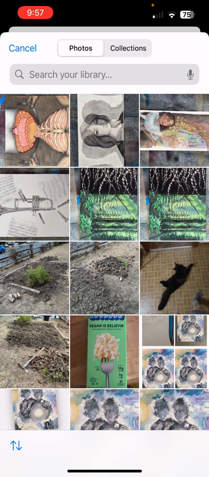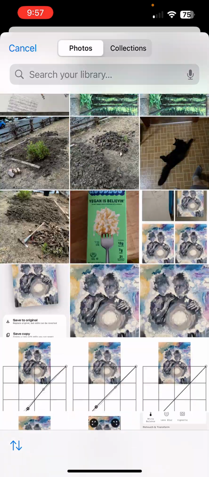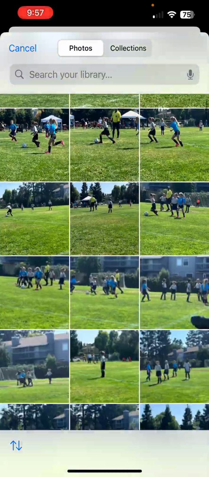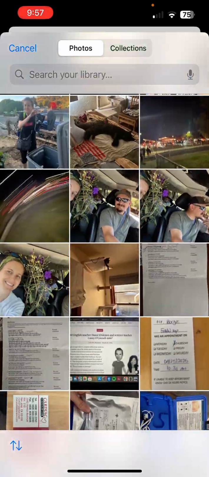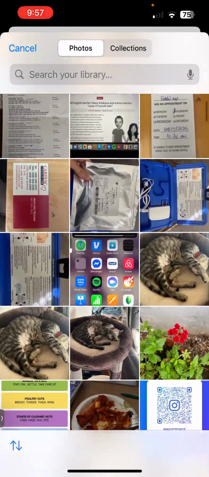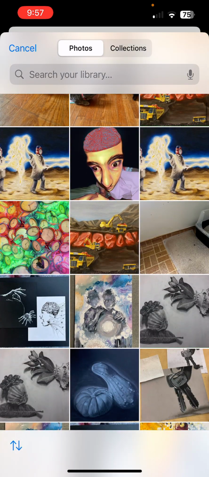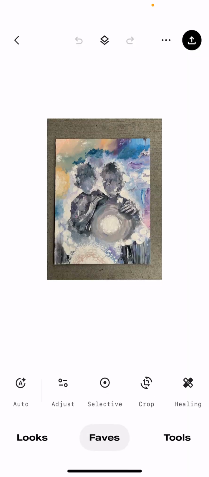this plus button and it's going to take me into my photos, my little library of photos where you see pictures of my niece playing soccer and me buying plants and my friend's new baby. And there's the picture I took, and I'm going to be using that one. And there's about 3 adjustments that we need to make.